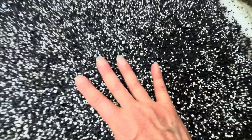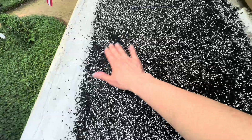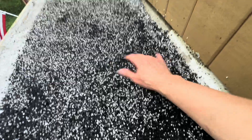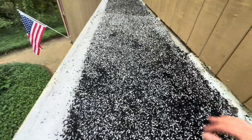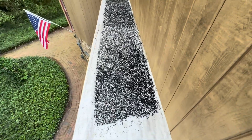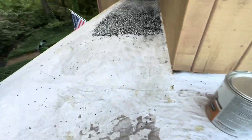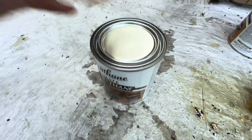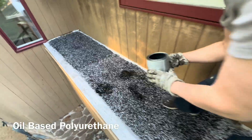Here's where the problem started — just on this part, some of it was too loose. I recommend ordering another adhesive primer bag in case this happens to you. What I did was go over to Home Depot and buy oil-based polyurethane, and I poured it into the sections that were really loose.